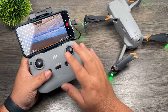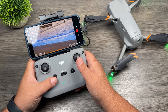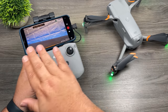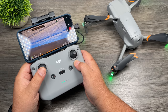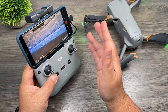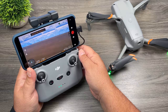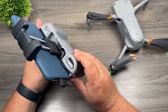Now let's get ready to take our first flight. The right stick controls two movements — push forward and the drone moves forward, pull back and it moves back, side to side moves accordingly. The left stick controls altitude and rotation, also known as yaw. Press up to gain altitude, pull down to lower. Moving the left stick side to side spins the aircraft — that's yaw. In the bottom right corner, telemetry shows how far away and how high you are. When ready to record video, press the shutter button on screen or use the record button on the back of the controller.